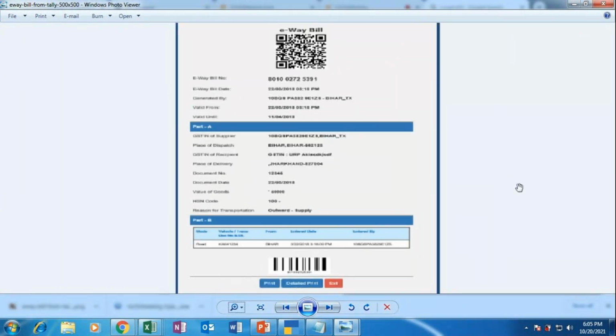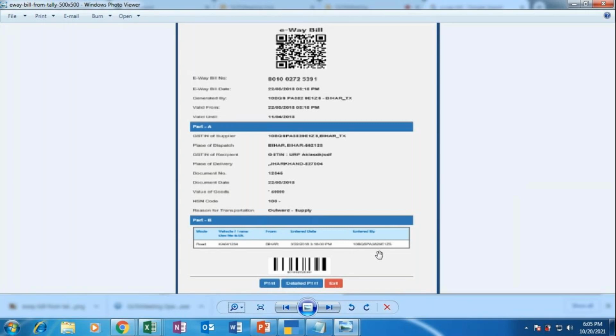Yes, this is how the e-way bill appears. We have the e-way bill number, the e-way bill date, the person from whom it is being generated, and most important, the time from when to when it is valid, and the date of issue of the e-way bill. All these details are given, and we have part A and part B here.